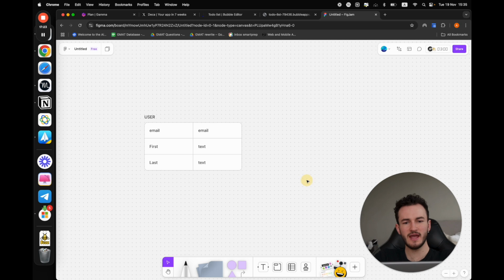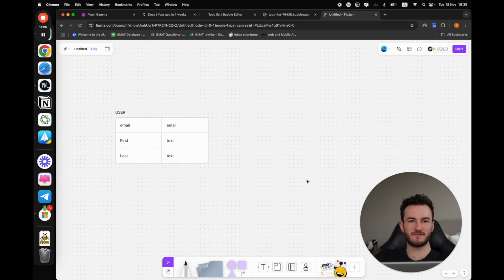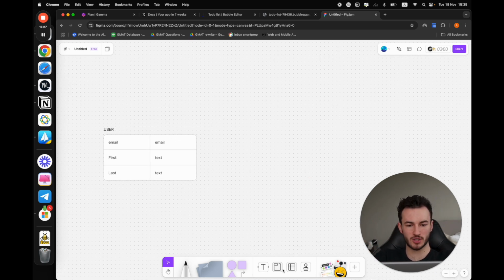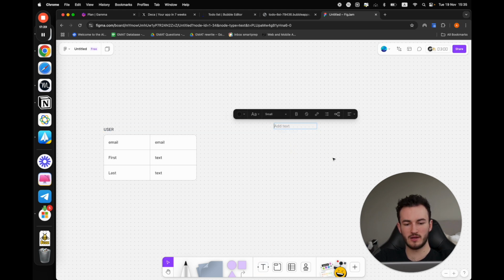Cool. And so now we need to build our basic functionality of our application. And for that, users will need to create the to-do list items. So let's create a new type of object in our database. And I just screwed that up, which is going to be to-do. I'll call it a to-do. So it's an item of the to-do list, basically.